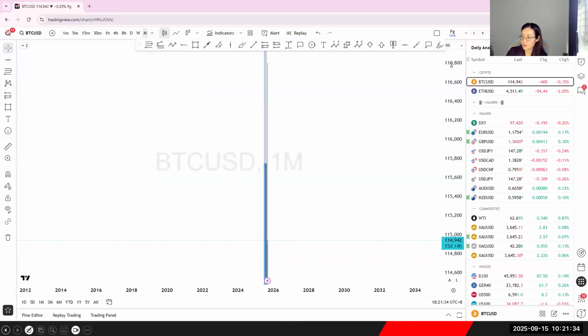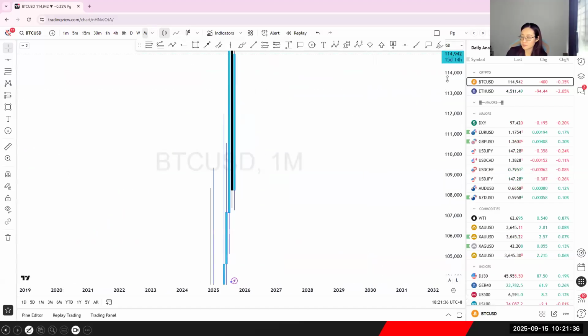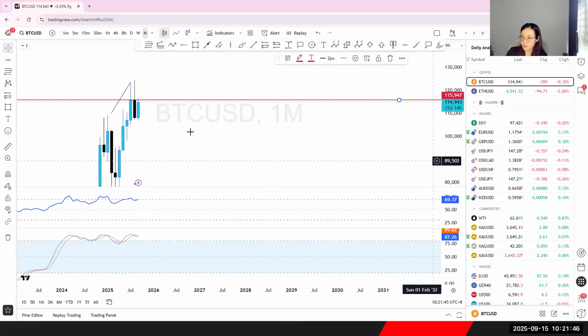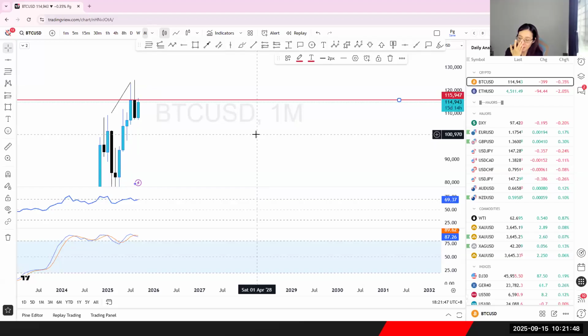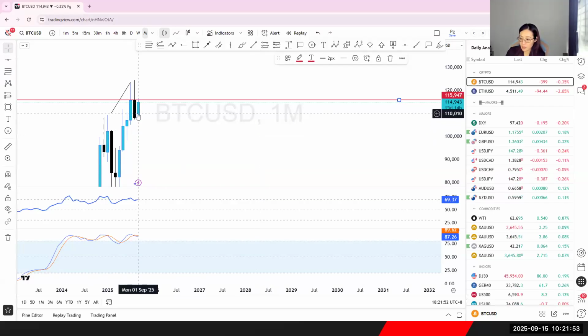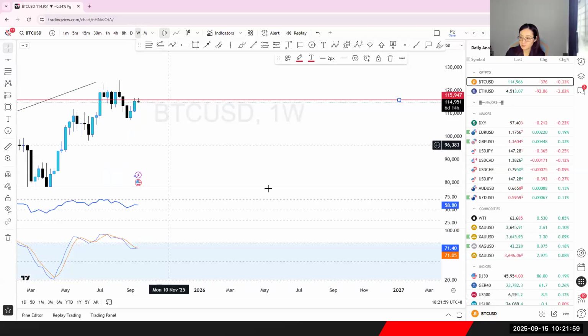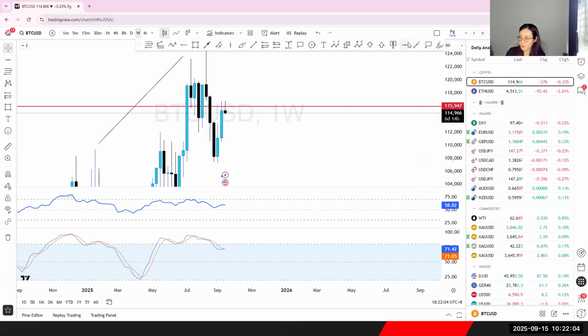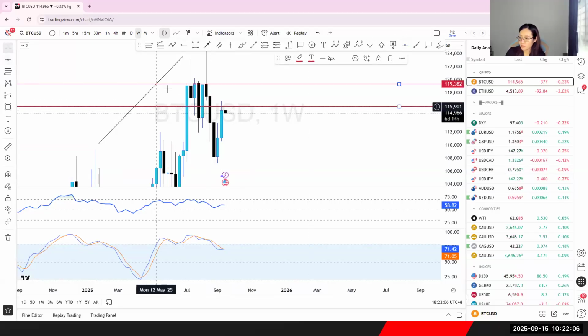Okay, let me look at the higher time frame. BTC, I still buy at sell, okay? Bearish divergence. The body, I would say this is the resistance level. I mean the bodies, but this is a monthly time frame, right? We just have 2 weeks to go for the month of September, but it seems like the body is still closing below 115. Weekly, right? Close below, the weekly resistance is somewhere around here.